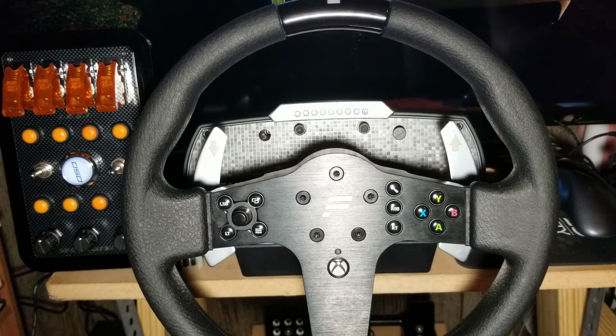They're not super expensive like Heusinkveld or some kind of custom works. They're not $1,000, but they're not cheap either. And they're load cell and all that good stuff. So I think that's the way to go.